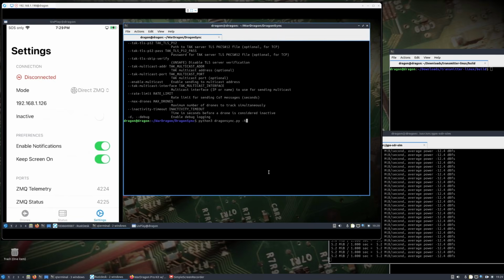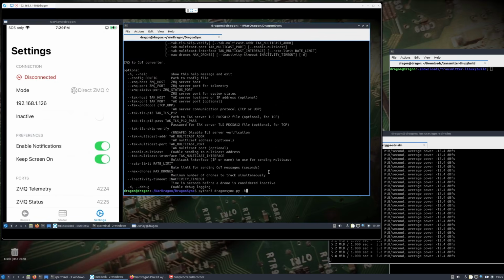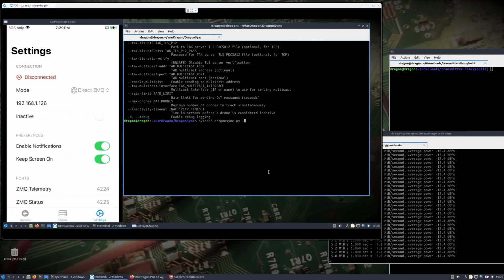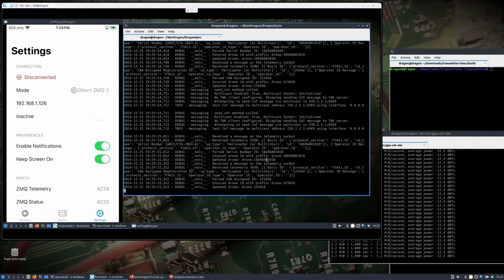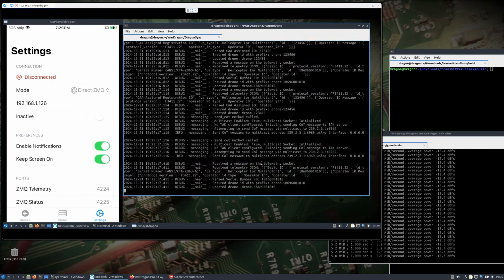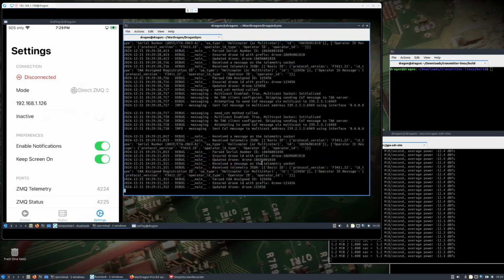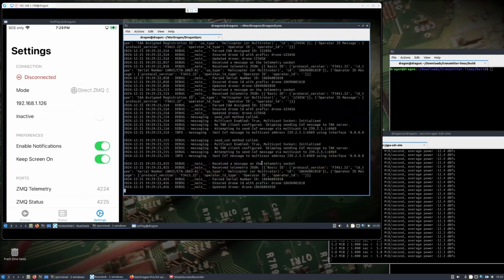Okay, so if we look, there are a lot of options here. I have it defaulted where it'll just do multicast information. So I'm seeing that a drone is detected, but there is no GPS right now. I am doing that on purpose.